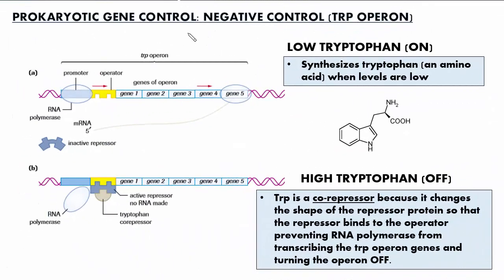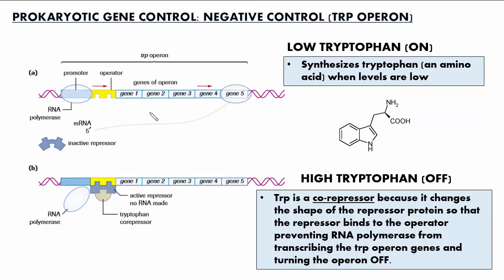Now I want to talk next about negative control, and this is a new operon that we never really talked about. This is the trp operon, or the tryptophan operon. Now tryptophan is an amino acid, and here we can see the structure of this amino acid with the amino group, the carboxyl group, and the R group is showing here. Okay, and there'd be another hydrogen off of a main carbon as well. But that's the structure of tryptophan, an amino acid.